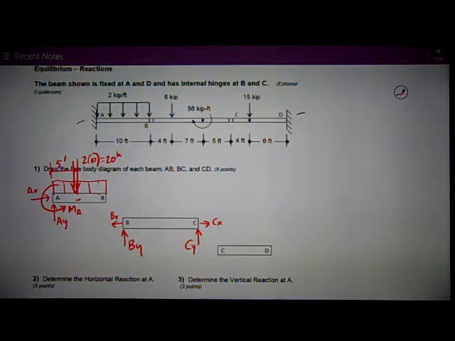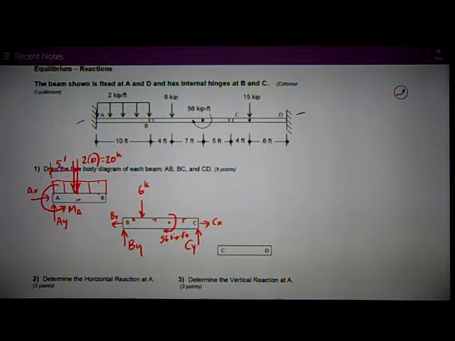And I put the loads on there. I've got 6 kips, 4 feet from the left end. Then I've got this concentrated moment of 56 kip feet. And that's all the loads I have on there. That is 7 feet to the left of that 6 kip load, and then it's 5 more feet to C.